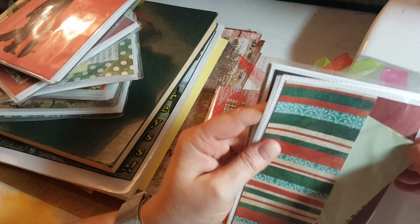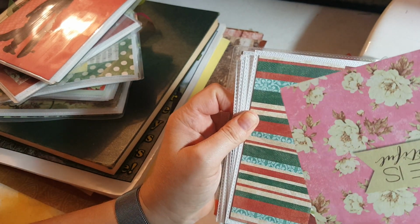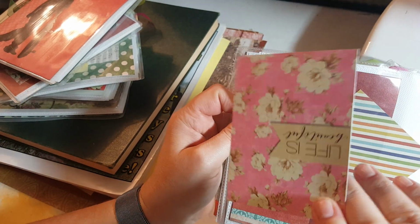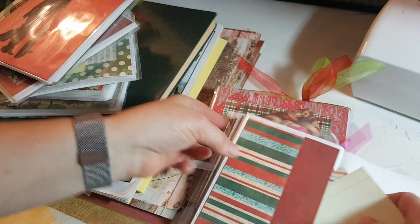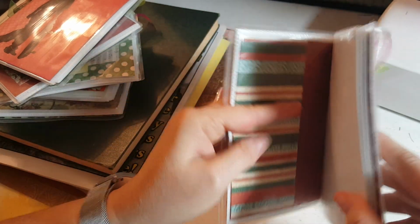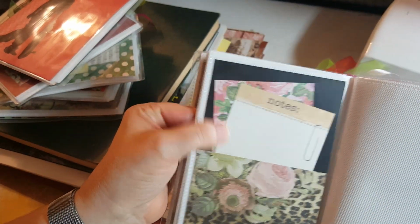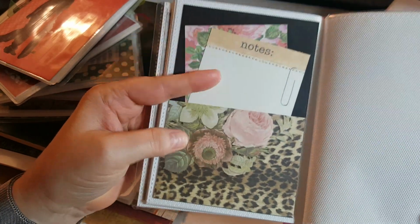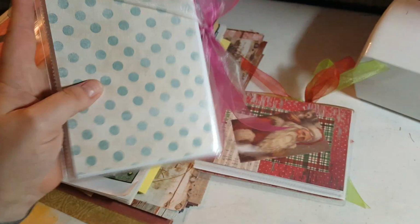This one here looks like a tuck spot. It has two journaling cards in it. One of those kind of journaling cards. So, I'll just put it in here and I can move it later. Oh, yeah, that's pretty. Roses. Oh, that's pretty. And this one has two journaling cards in there. It has a little pocket. This one says perfect. It has some little pencils. You can write on it. This one has a photo mat, and that's the back.